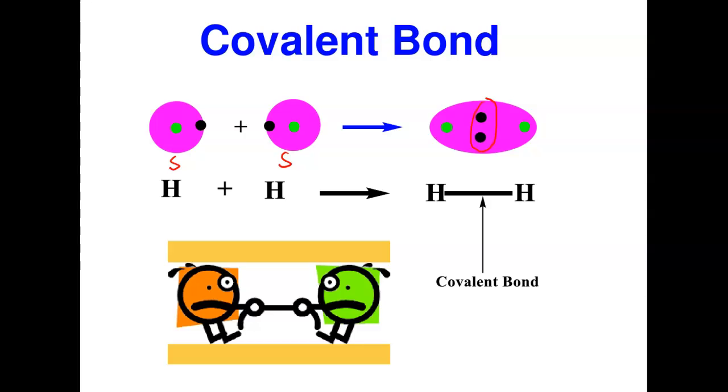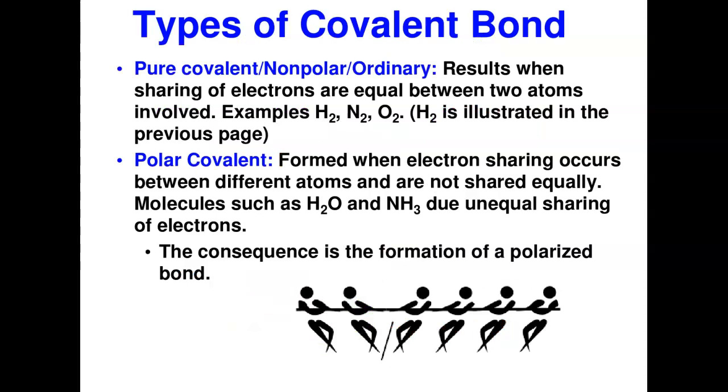So we can imagine a covalent bond to be a kind of tug of war. Look at my picture of tug of war here, between 2 people whose powers are equal. When the powers are equal, that kind of tug of war gives rise to a particular type of covalent compound. In fact, we call that type of covalent compound non-polar covalent compound. When the powers of sharing electrons are exactly equal, we refer to it as a non-polar covalent compound.